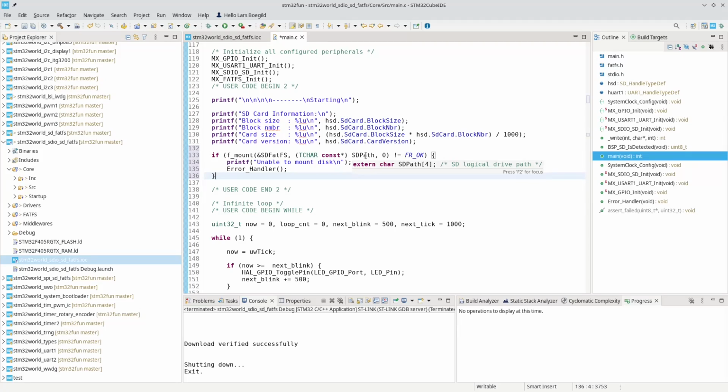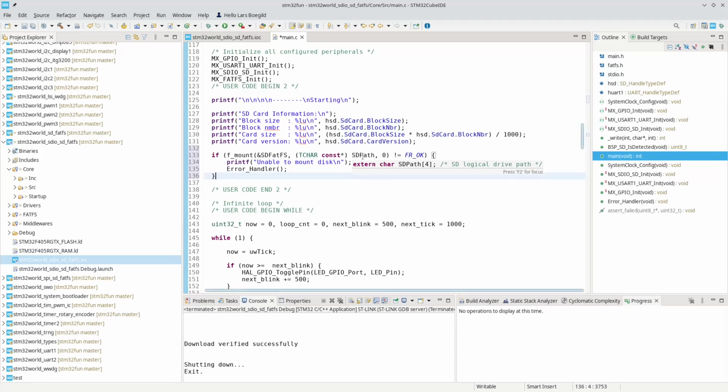Now, if you think back to Windows and DOS before that, you have drive designators: A, B, C, D, E, F, whatever. On STM32 with FAT, these will be numbered instead. So you will have 0 colon, 1 colon, and so on and so forth.